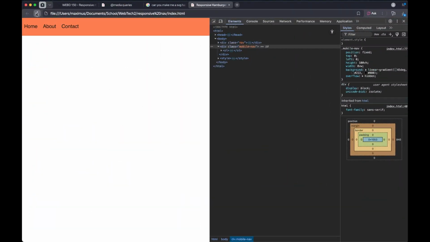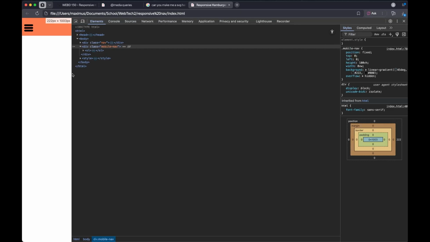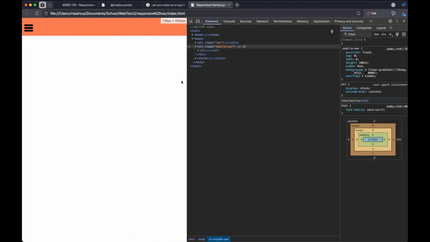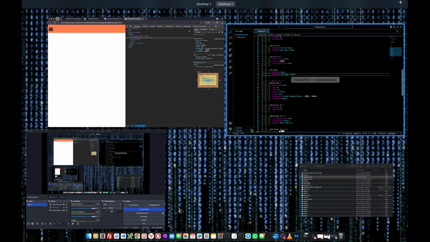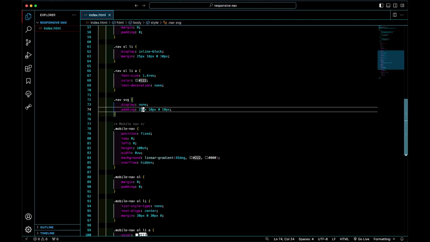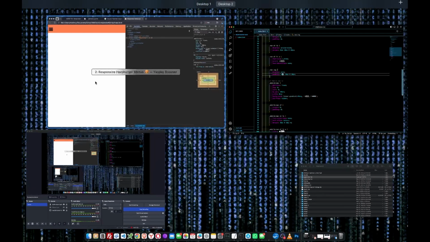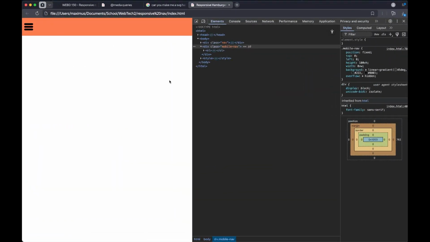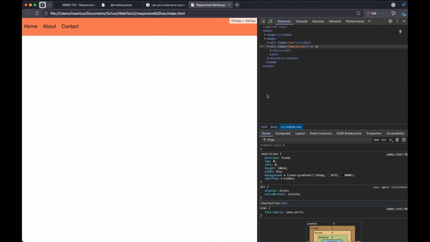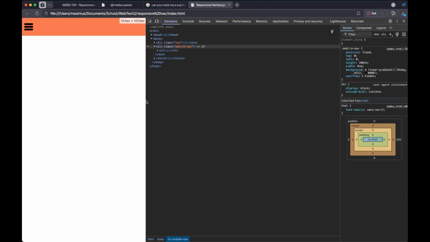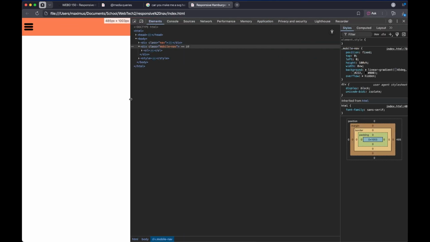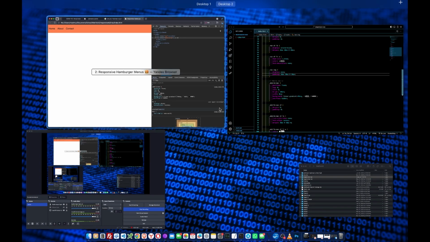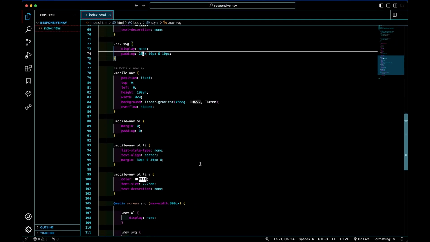And then once we do that, it should look a little bit better. And it does, but maybe we change this to 20 pixels. There we go. And we're good. So that is all good now.